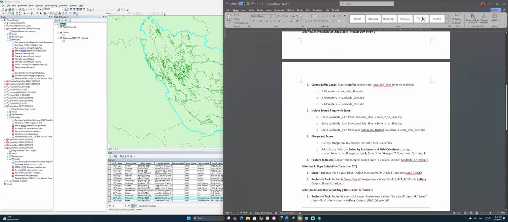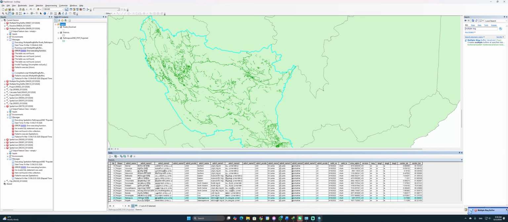If you are planning to land a helicopter in an emergency situation, the slope should be less than 5 degrees. So we need to calculate the slope from the DEM and then get the slope or the angle, and then we will go with the land use suitability as well.